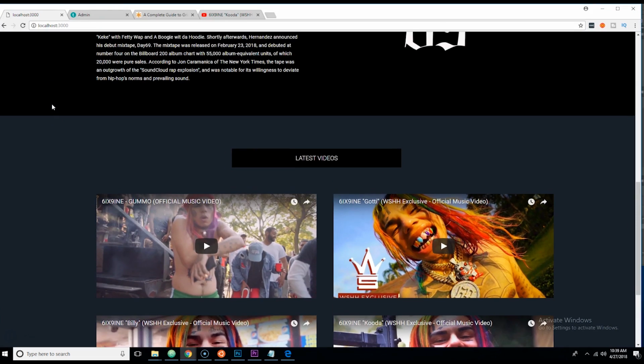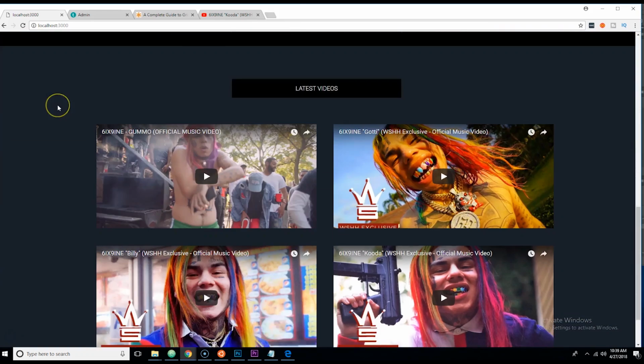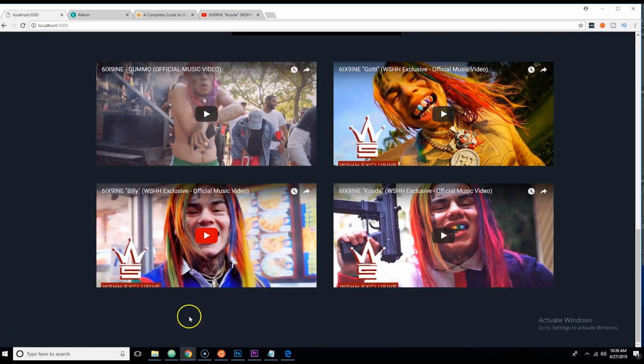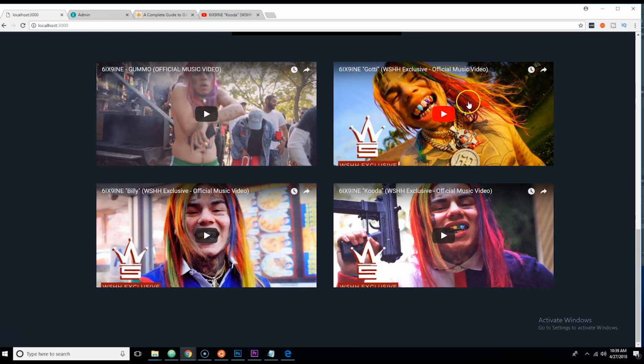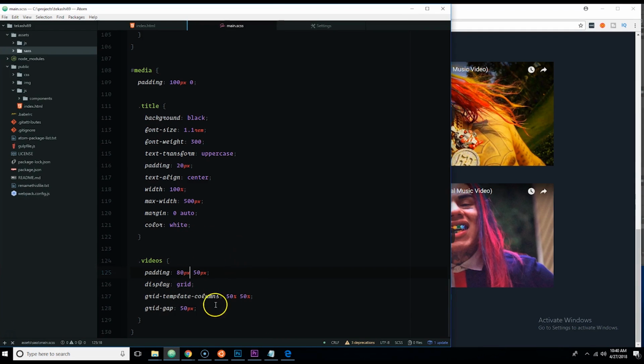So 80 pixels. So there you go. So that's what we got so far. Okay, so that's looking fine. You know, when I made this, I wasn't thinking like, hey, it has to look exactly like that, because I know the different sizes of this might change how things work. So anyways, let's move on.